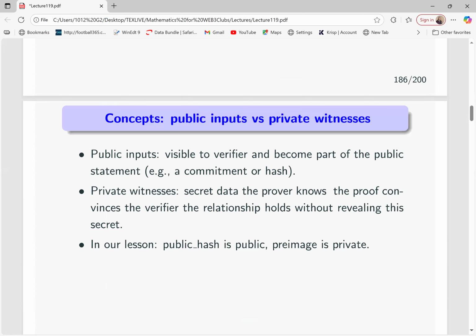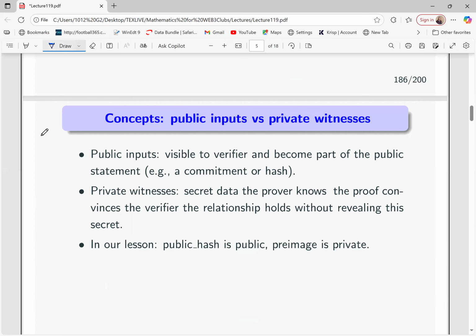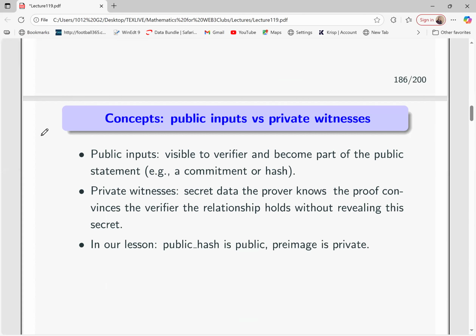Now, after you've installed the requirements, first of all we just need to remind ourselves about what we mean by public inputs and private witnesses. So public inputs, as we've always said, are inputs which will be visible to everyone, both the prover and the verifier.